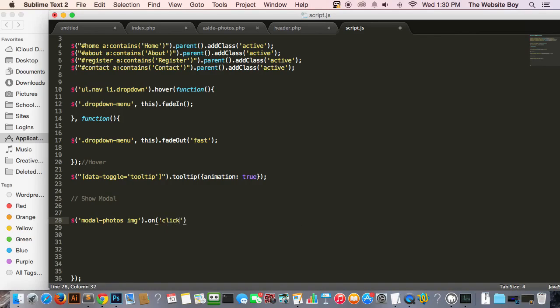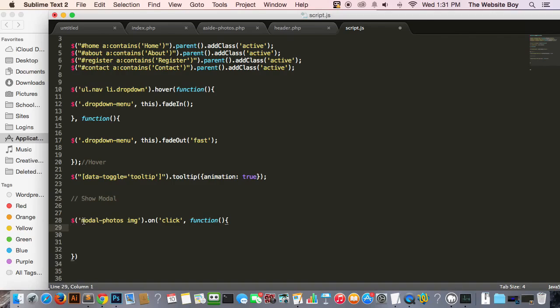Let's do this function here. Follow me. If you already know how to do jQuery, then you're good. And if you don't, you're still good because you're following me. All right, I'm not gonna close this. Let's bring that down. And so we are targeting the images inside this modal class.